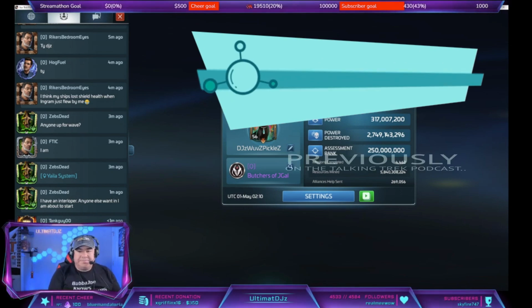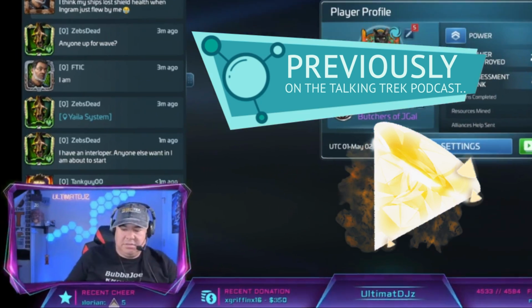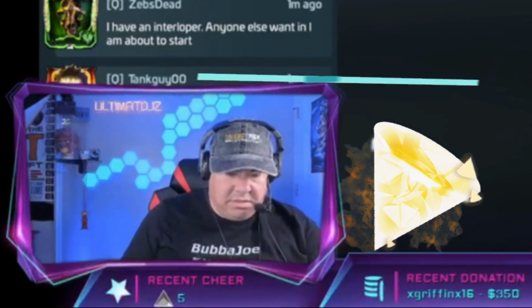Well, what is the best prime that you can get with the newest temporal artifact things? You can get a random prime reward thing. And I noticed there was a few primes you can get with that. Which one's the best one?